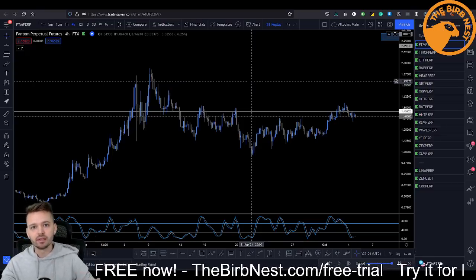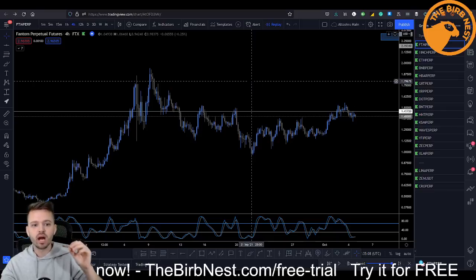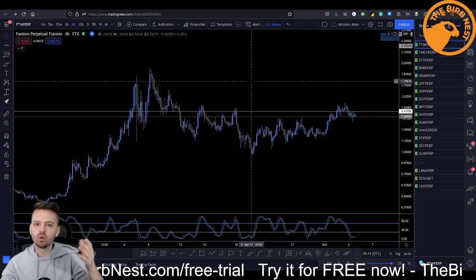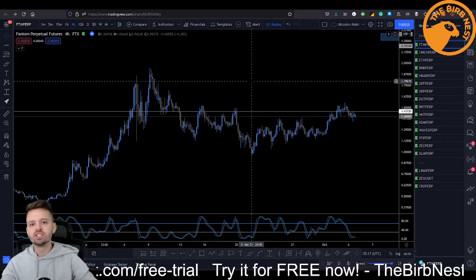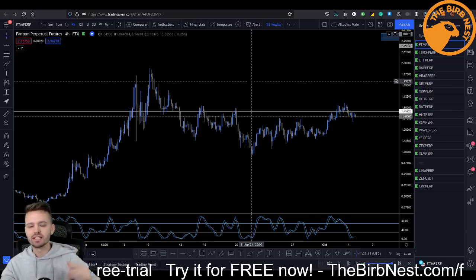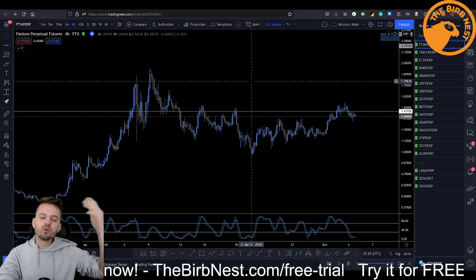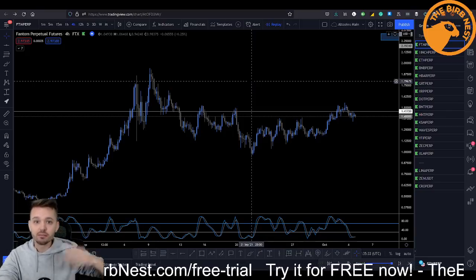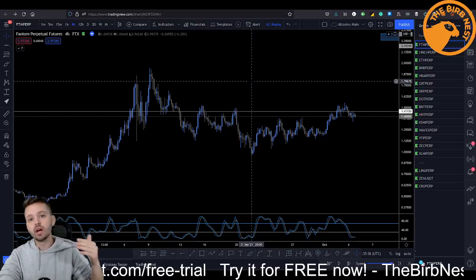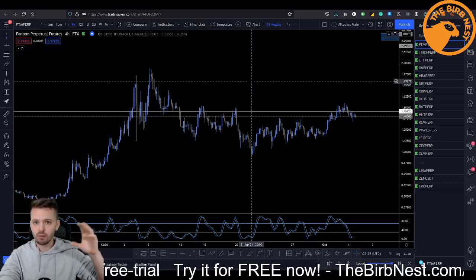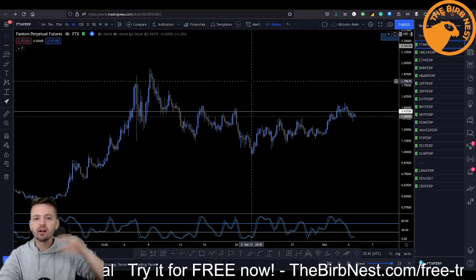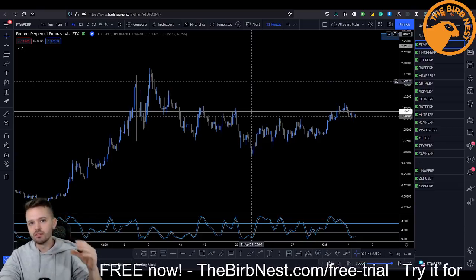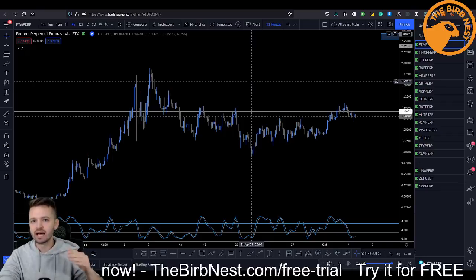So what I like to do when trading based on the daily and the 4-hour, which are my main time frames, is wait for a 4-hour open and close above the level. If you get a 4-hour open and close above the level, it's a higher probability that it's the actual breakout. It's a higher confirmation. Now, if you're a high time frame, long-term investor or trader watching the daily and maybe the weekly, you would want to wait for a daily open and close above the level instead of the 4-hour. The higher the time frames, the better the confirmation. If you have a daily open and close above a level, it's a very high probability that that's the breakout.